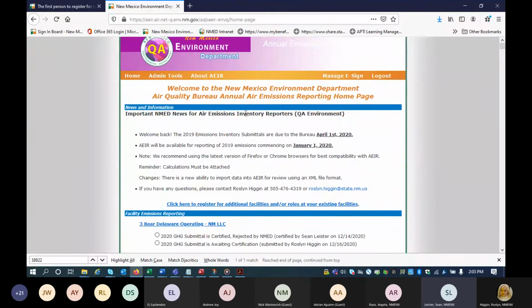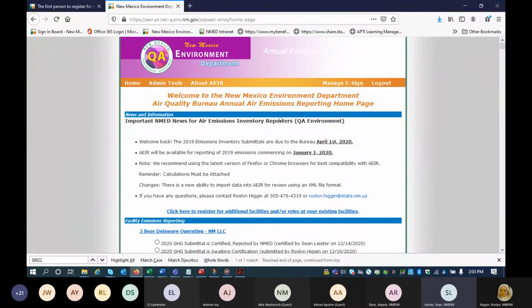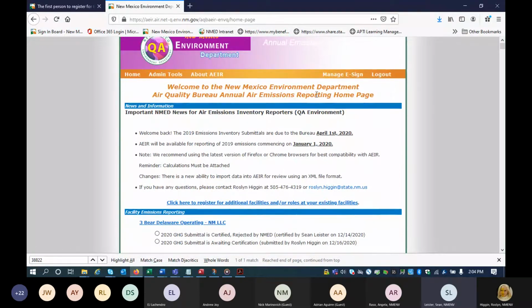There are some things I want to mention really quick here. When you log in to SEP and create your account, you can register for AEIR. And once we approve you, you will be able to get to this AEIR homepage screen through the login. I'm in the testing version right now, which is denoted by the purple banner up here, but you all will have a blue banner. Everything else should look the same.